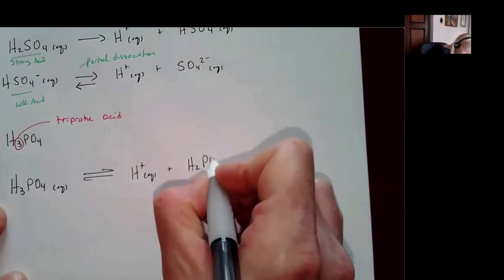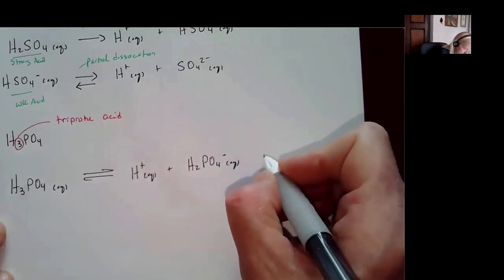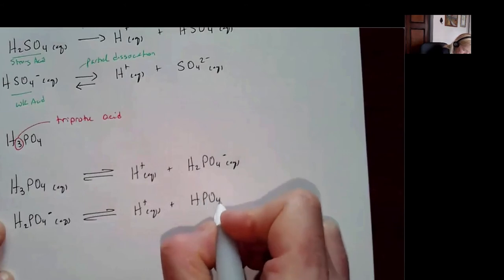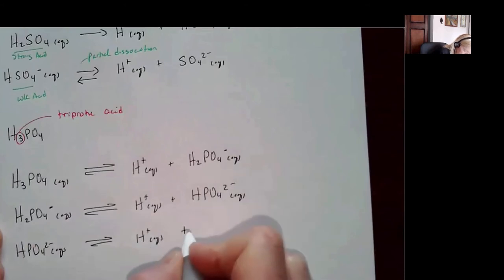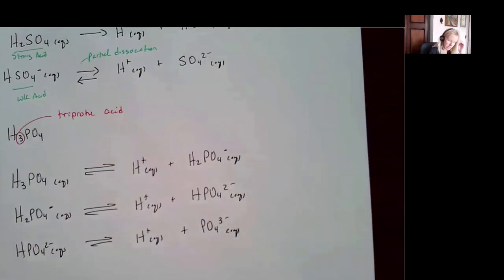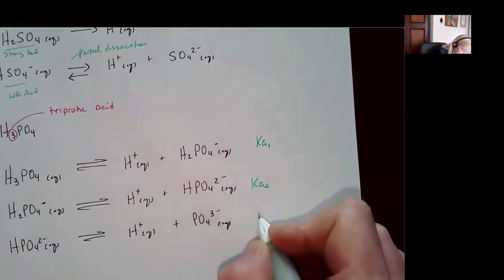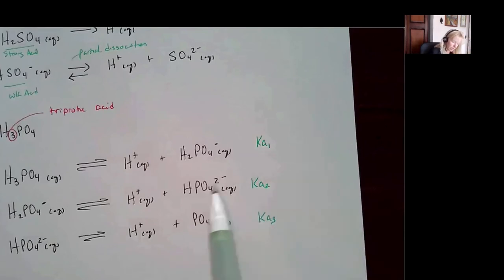So H3PO4, my first one, this is a weak acid because it's not one of my 6 strongs. H plus H2PO4 minus. This would be my first ionizing event. Then I'm going to take H2PO4 minus, and then my second hydrogen will come off of there to form HPO4 2 minus, and then my third one will look like this. Now I have a hydrogen ion, and I just have PO4 3 minus. So these are all weak acids, so I could have 3 Kas, Ka1, Ka2, and Ka3 to denote the 3 separate events where I have a hydrogen coming off of this reaction.